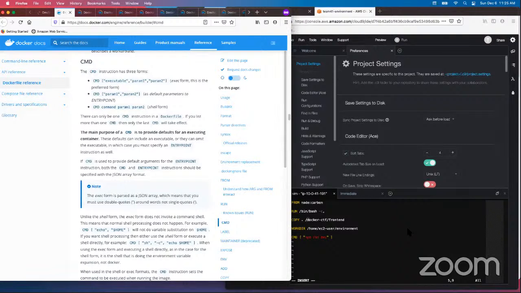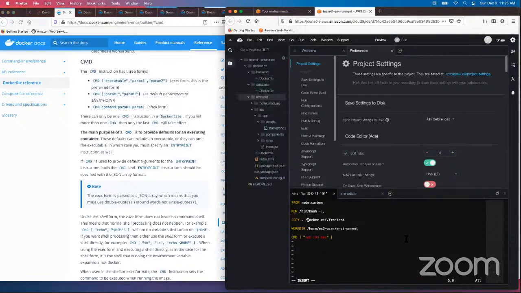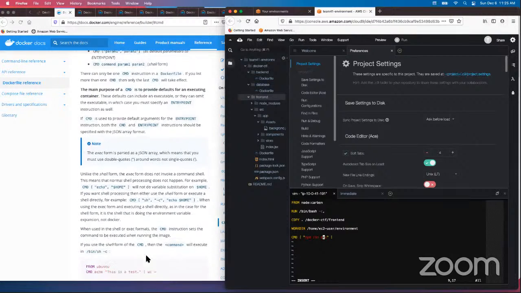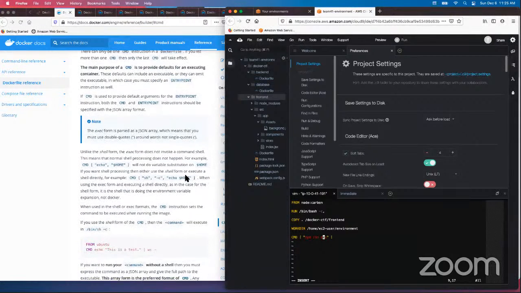I sent him a message. Let's say our entry point is a shell, okay? Because we need shell processing, because we have like bin bash, right? So probably we should see the example like command shell, like sh. Because npm run dev comes later, but the command we should, yeah. This right here? Something like that. If you go further down, the next paragraph tells us if you use the shell form of the command, then the command will execute in bin shell. So that's what we need.